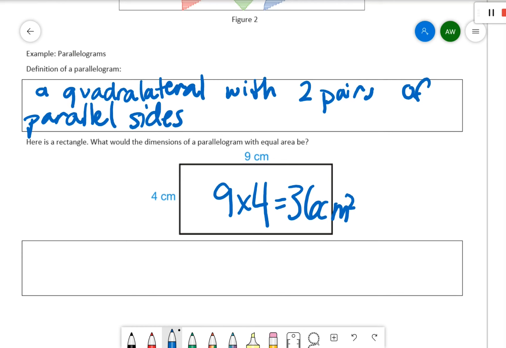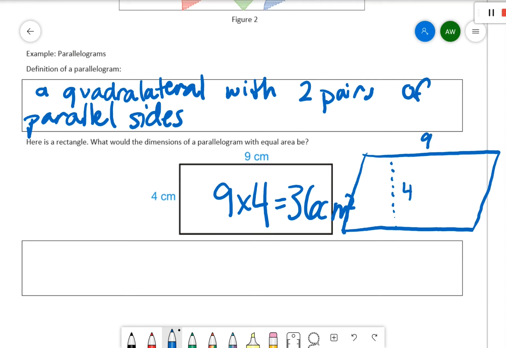But if I think about my principle of parallel slices in the plane, I know that if I take something that's the same height and I just shift all of my pieces, right? So if I have something that still has a height of 4 and my width is still 9 everywhere, even if I shift it over, if I just take my pieces and I shift them a little bit, my area is still 36, right?